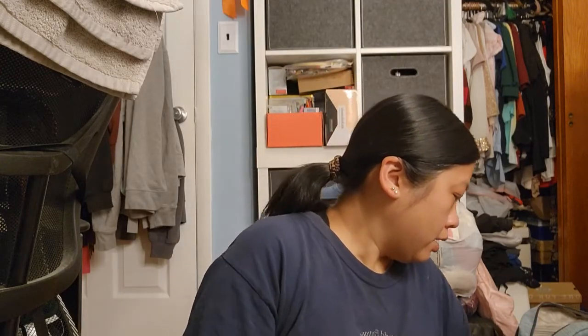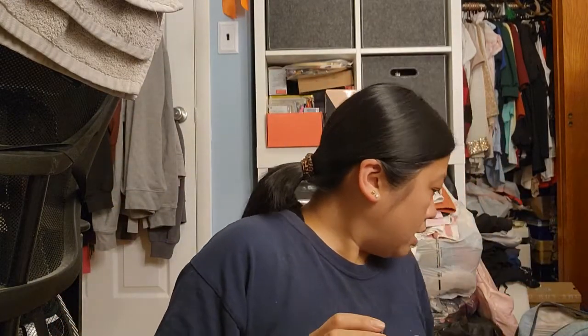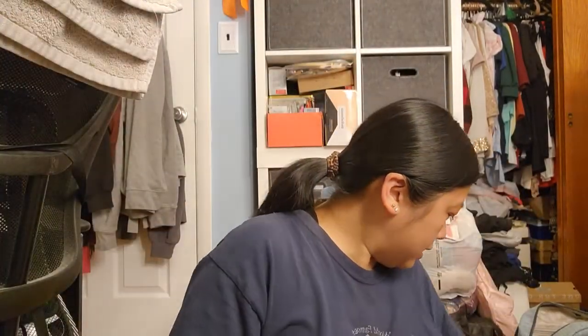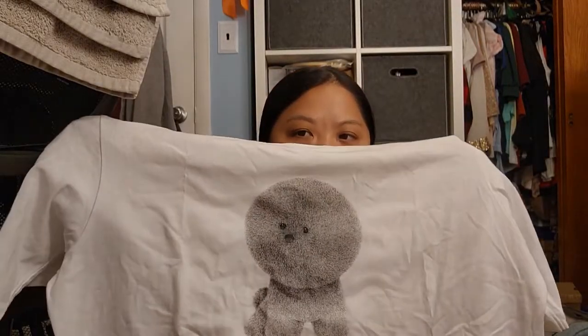I did not wear this shirt — it was just too thick and hot. These dark jeans I didn't wear either. I did wear these shorts. Oh, here's the other bathing suit — both were Calvin Klein. This Uniqlo t-shirt was also on the first day but it was too thick as well. Everything else was mostly Old Navy, but I wore this and the straight jeans on the way to the airport.